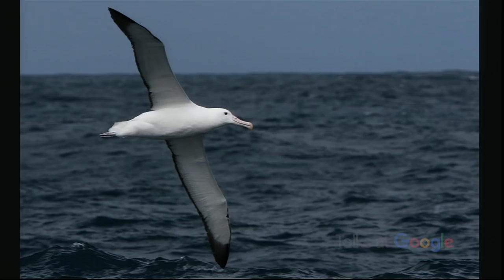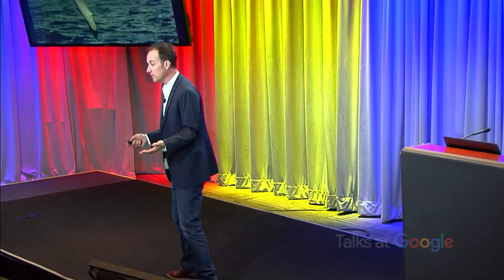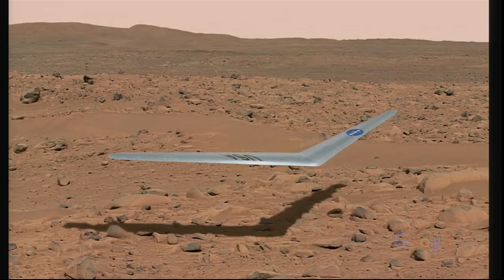This is an albatross, a Laysan albatross. Of course, it's very well known for its ability to fly very efficiently over long distances and search huge areas of the ocean with very little energy expended. You may not know this, but its wing is the archetype for the Mars plane that's being designed right now by NASA. This plane has no propulsion, it's just a glider. They're going to drop it in the outer atmosphere of Mars, and it's just going to descend, hopefully at a very slow rate. They're hoping for 3 minutes, because the atmosphere has never been measured in Mars. They have a rover, but they don't have a plane. But the design of this wing is called a Prandtl wing, and it's designed basically off the same principles as an albatross wing. So it's a pretty good flyer, that's all I'm going to say.